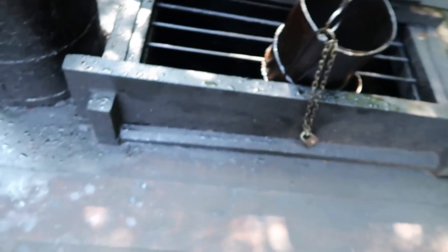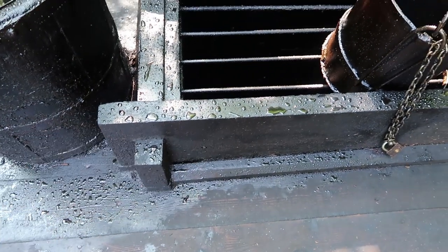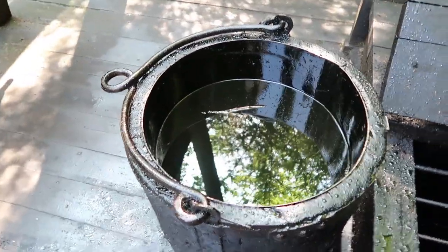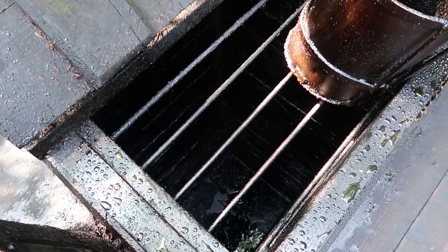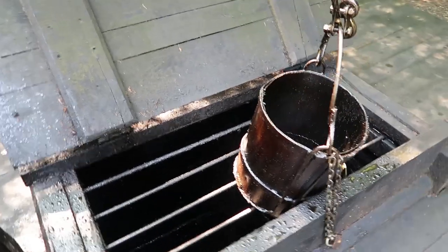Okay, guys, we made it to oil well Frank, which is from the 18th century, a still working oil well. I'll explain a little bit, but as you can see, just little touches, like you can see why it was used as a preservative. Check out the way the water has drained a little bit, so you can see the water sitting on top of the oil. That is oil right there. Let me try and do this. I don't want to drop the camera down or slip in because it's quite slippery. But can you see the bubbling? That bubbling effect is the gases escaping from the oil.